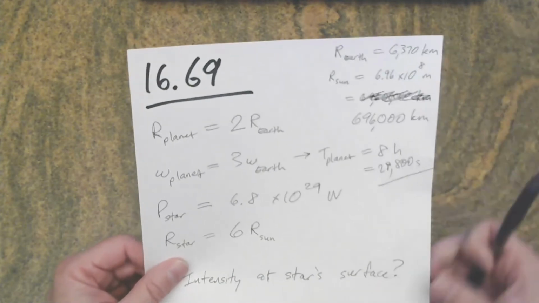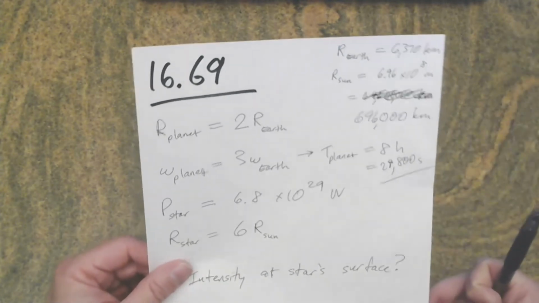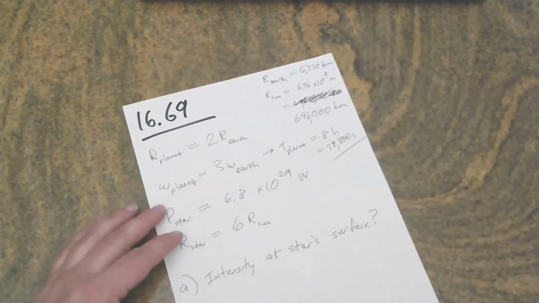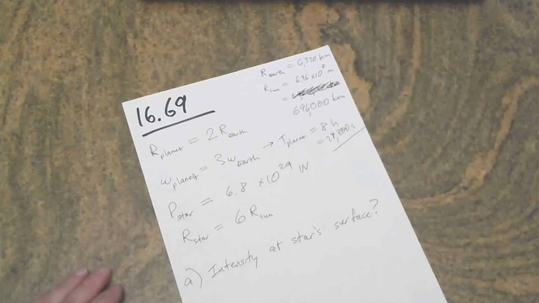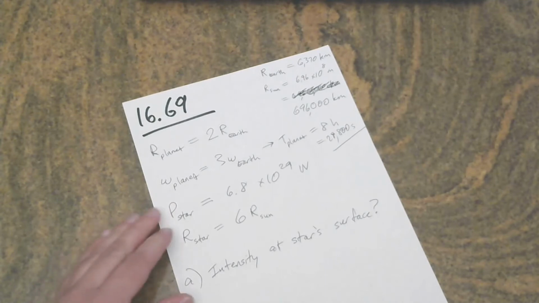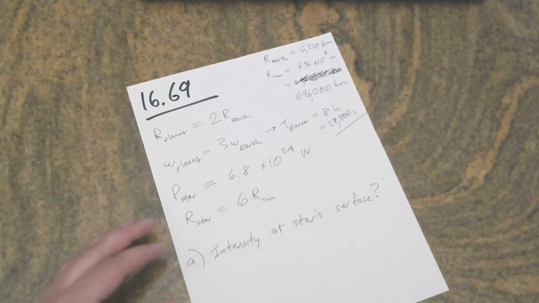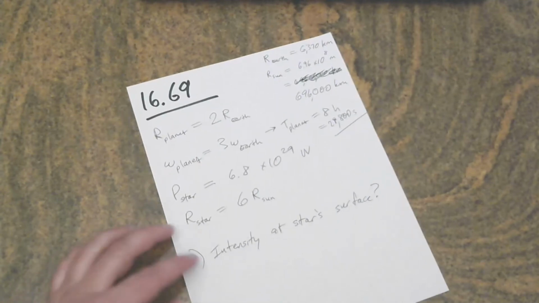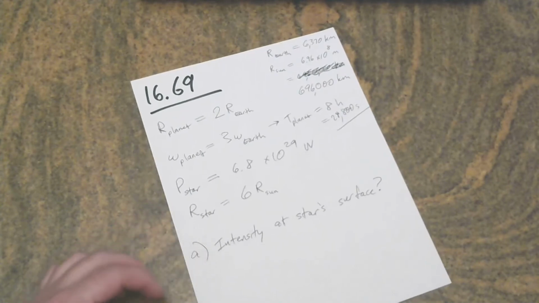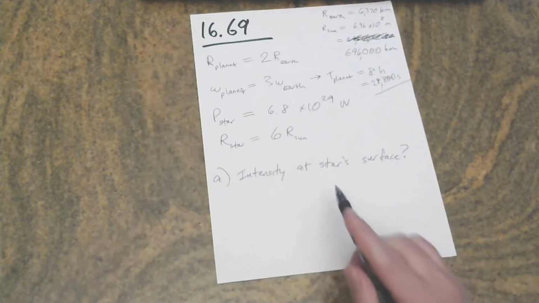Wow. So the sun is over 100 times in diameter that of the Earth, which would make it, let's see, 100 cubed. That would make it more than 1,000,000 times the volume. You could fit more than 1,000,000 Earths inside the sun. Yikes. Let's start with the easy one, part A.